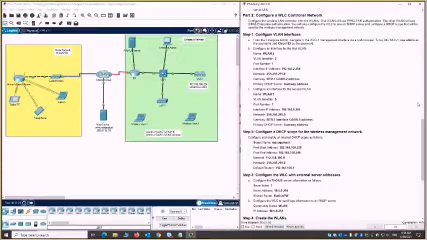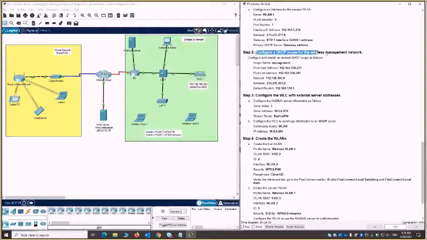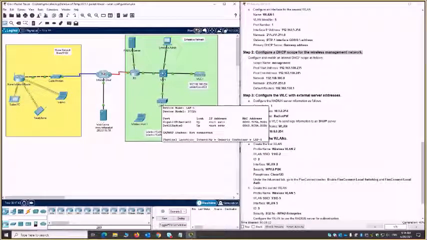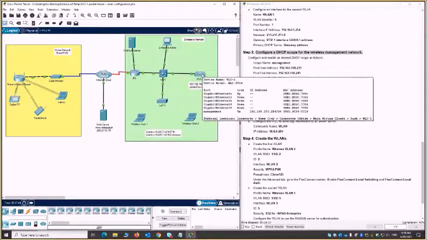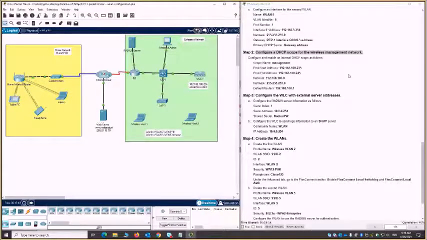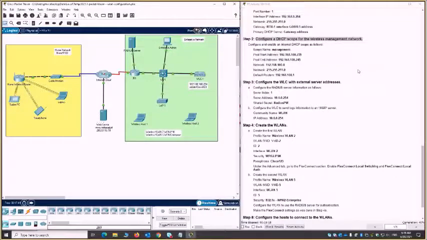So basically the steps you need to go through: you need to actually create the VLAN interfaces because each wireless LAN is going to be on a different VLAN just to keep their traffic separate. Then you need the DHCP scope. That's just so that the wireless access point can actually get an IP address. It's probably got nothing at the moment. Of course, this one does because it's got a static address. And so you need to create DHCP so that access points can actually communicate on the network.